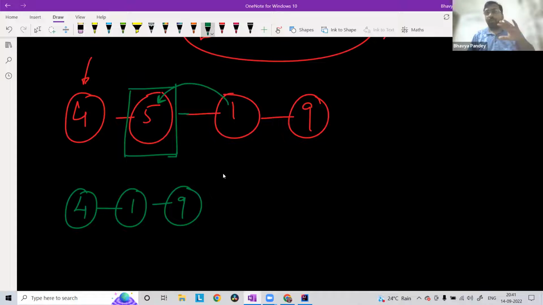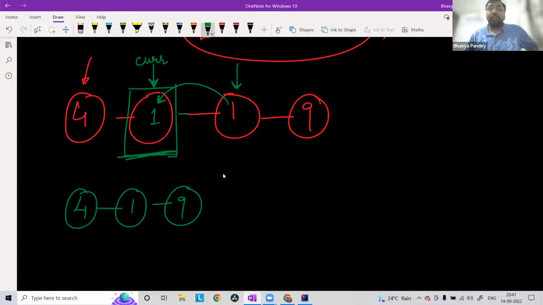It's very safe to do because this value 5, we anyways do not want anymore, right? We don't want the value 5 again. So move the value of 1 to 5. So this particular node will look like this. It will contain the value 1. Instead of deleting this node, now you delete this node. Okay, now you delete this node because you have access to this.